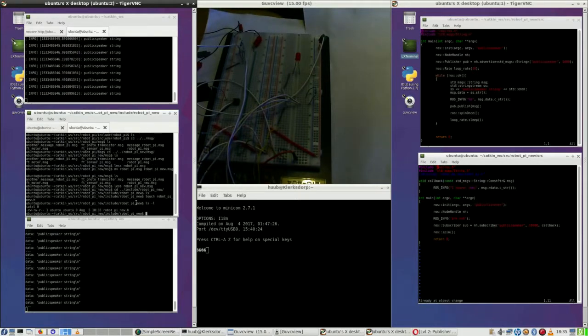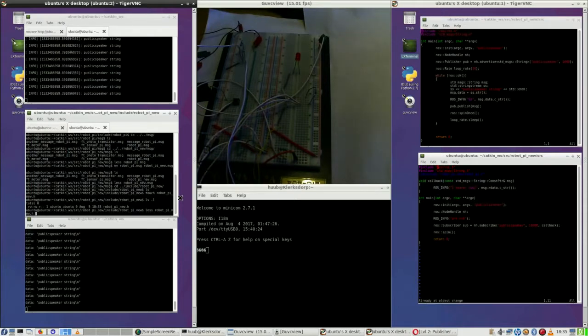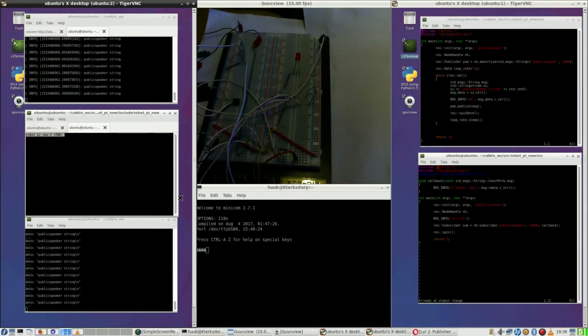Alright, what's the size? Zero bytes, it's just a name. Empty, totally empty.